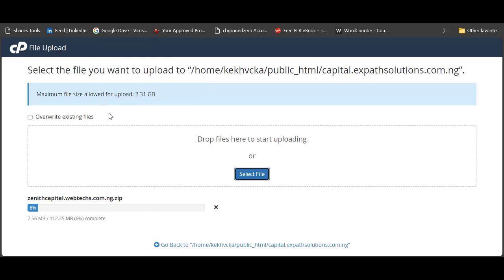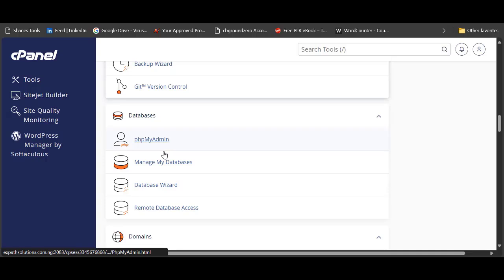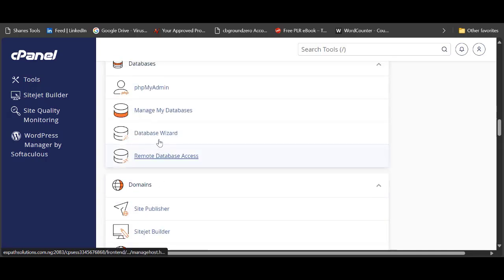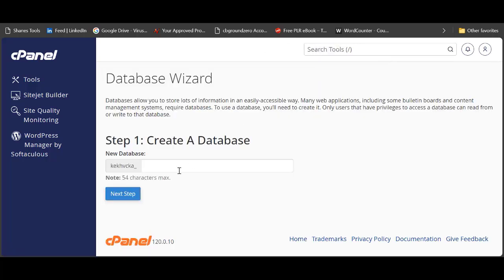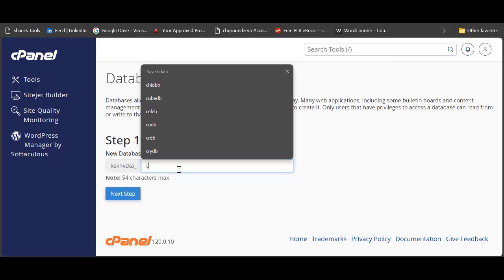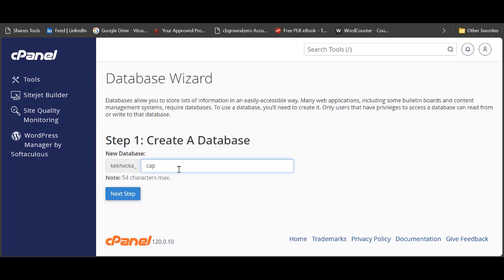database. Open my database as fast as possible. So just come here, come to my database wizard. This is it. So I'll just create my database. Then I'll click on Next.